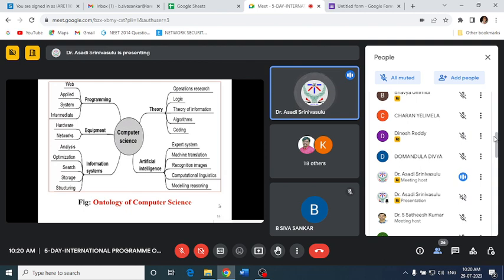We need to have knowledge of coding. Coding is nothing but a set of instructions, such as in Python programming, C++, Java, C, Lisp, Prolog, Smalltalk 80, Object Pascal, etc. Algorithms. An algorithm is a step-by-step procedure to solve a particular program or problem.